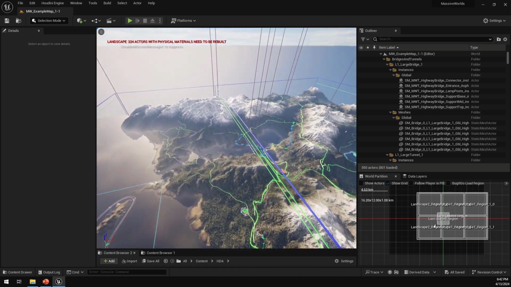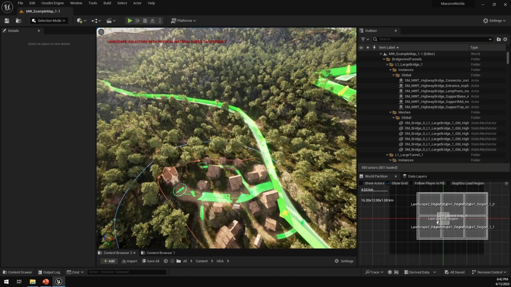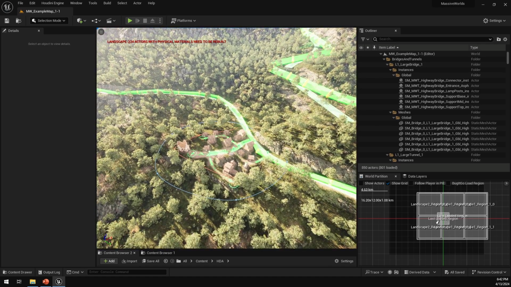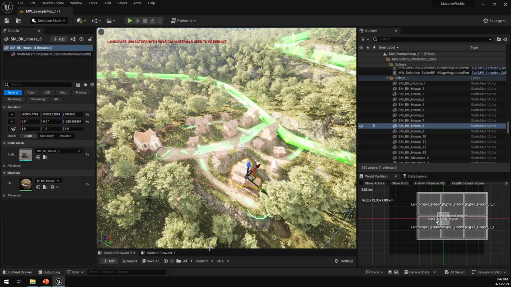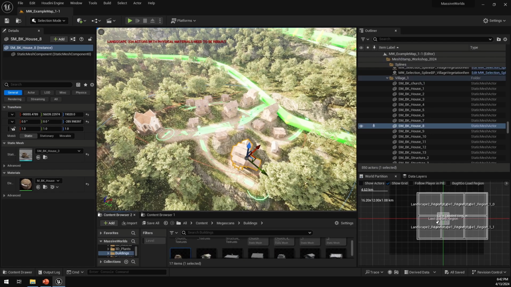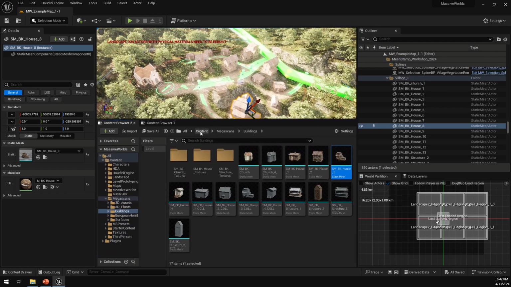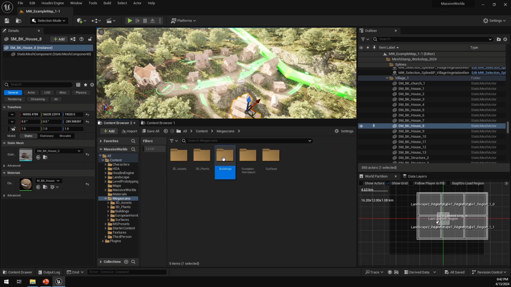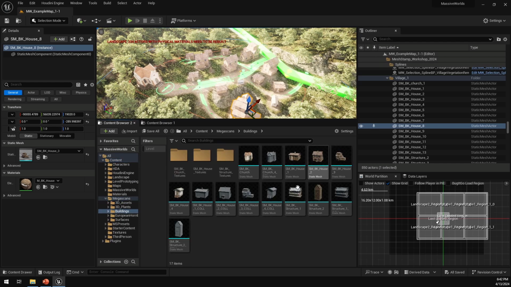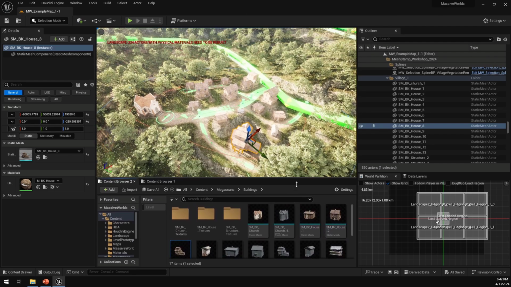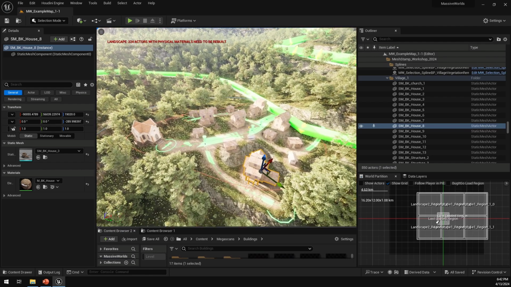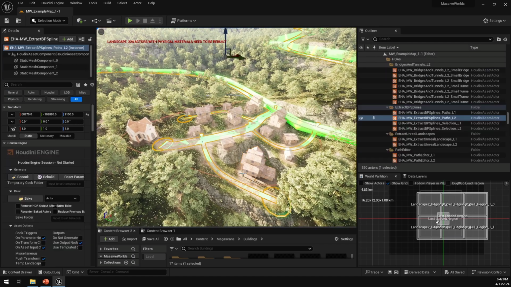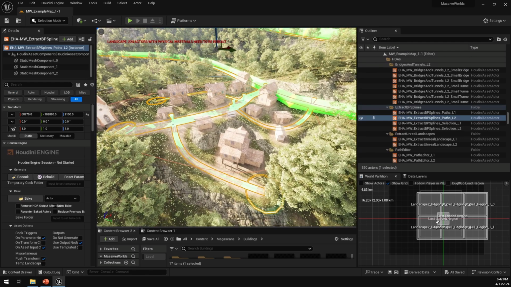Now, let's get started. So over here, this is the village where we just started out. This village here is constructed out of a couple of individual simple meshes that we can grab from our folder down here. If we go to the content, Megascans, buildings folder, you'll find a couple of assets here with their collisions, so just drag these into the map as you want. But in this case, I've already prepared a village, so we're just going to be working with that for this assignment. Next to that, there are some roads here as well, which have been drawn using blueprint splines.